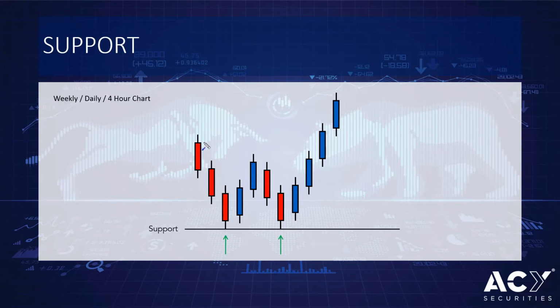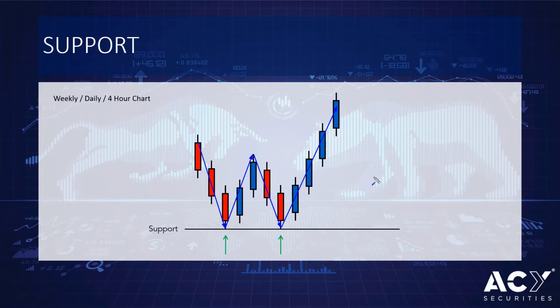So here we see price moves down and puts in a low point and then rallies back up. At that support low, you draw in a horizontal line of support because that might become support when price heads back down to retest it. Price comes down and retests that level, holds, so support holds, and then price moves back up. So that's what support is. Support is when price comes down to a previous low, holds, and then moves back up.